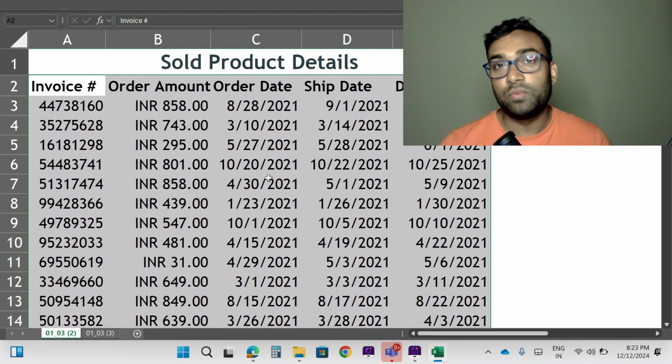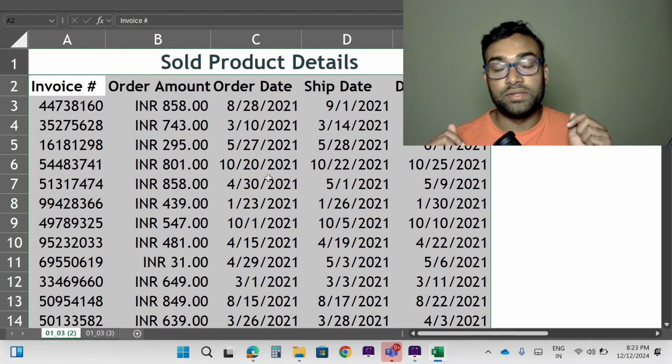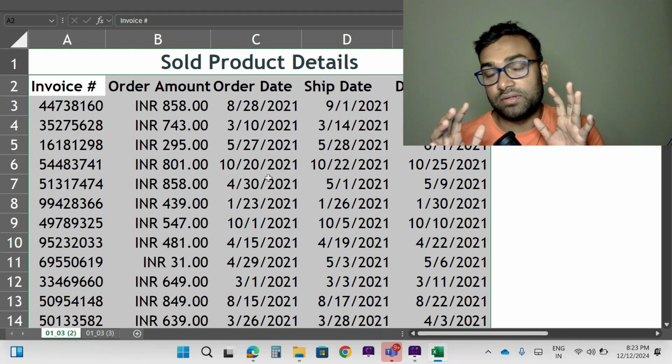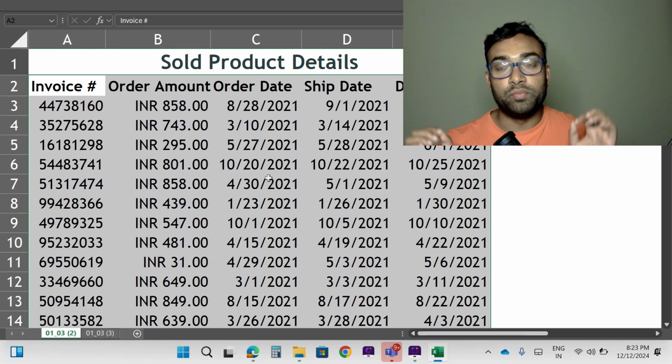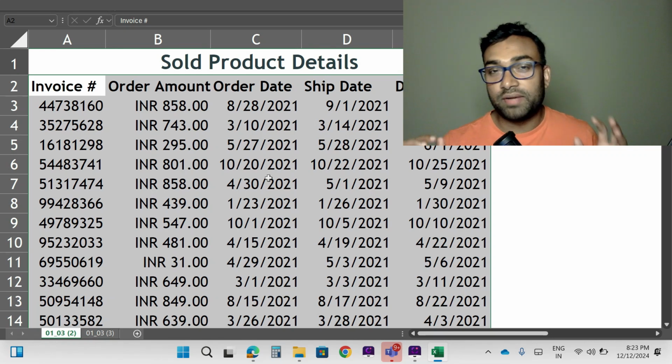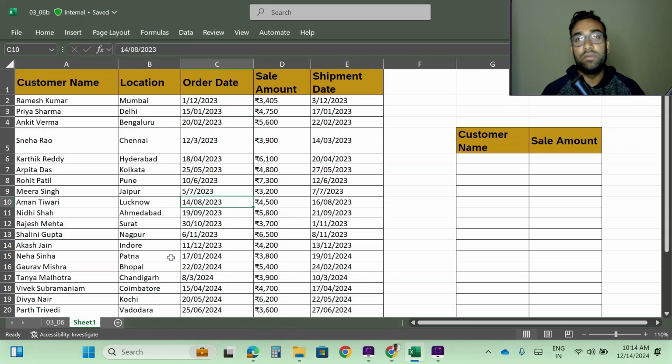So this way you can increase your productivity, you can clean your report, and you can prepare your data. You can increase your productivity within a few minutes. It will reduce a lot of time and increase your productivity. I think you have got the idea how you can use this Go To option, increase your productivity, and save your time. So that's it for this video. Another productivity hack in Microsoft Excel. That function will help us reduce our working time and make us super productive.